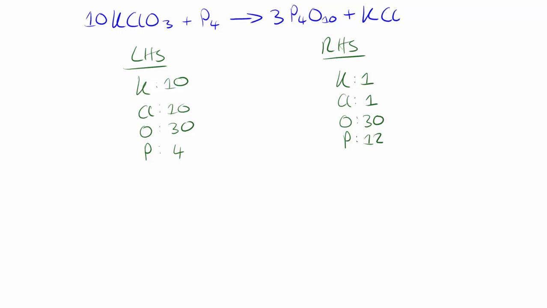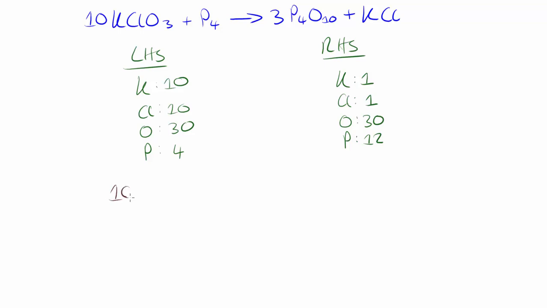If we look very carefully at one of the key imbalances here, the potassium and the chlorine, what you notice is that you've got 10 on this side and 1 on this side. Now, fortunately for us, KCl, as you can see, has the 2 elements on their own together. So we can resolve that particular imbalance by adding a 10 in front of the KCl on the right hand side. So if we do that, let's take a look at the new equation that we got, right?